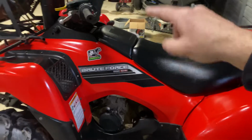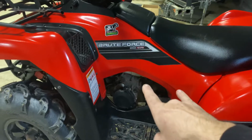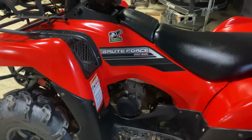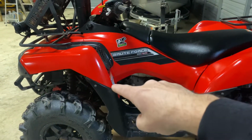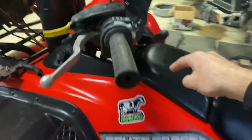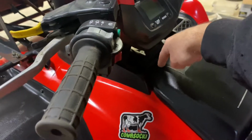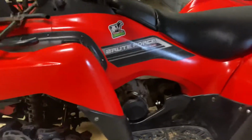I took everything apart, took the air box off. And the first time I did it, I actually had the carburetor off also because I jetted the carbs. So with the carbs off, I could get to the front valves easy. The hardest one is going to be the one right there. It's the top front. That thing's a beast. The other one right here, you can kind of see it. It's right in there.